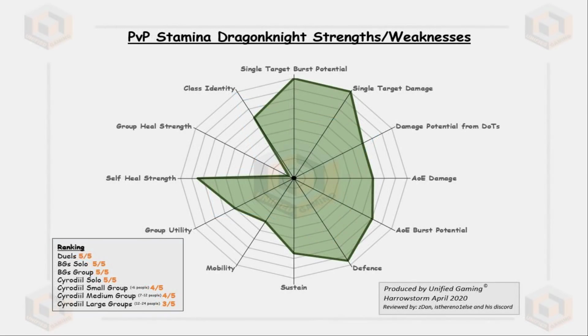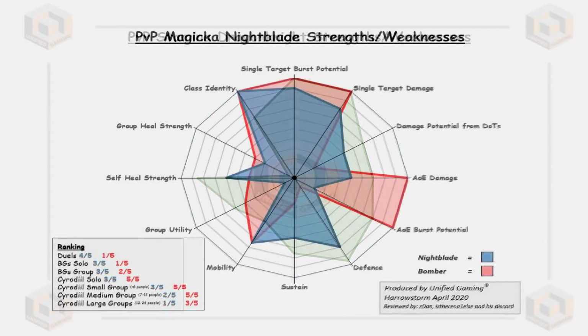If you wanted to look at two extremes on the same class, it's Magicka and Stamina in this case. Dragonknight for Stamina is just so much better in all honesty. It's got better AoE burst, single target burst, better defense, it's got executes from weapon skills, it's got the same self-healing, and really good utility. All in all, it's so much better than Magicka in this case. It's really good in duels, battlegrounds, solo serial, small serial, and even in large groups it's not bad because it's got synergies. It's got the chain pull spam which you can do, it's got leap, and it's got Dragonknight Standard. So all in all, they're a really good class if you want to jump into PvP.